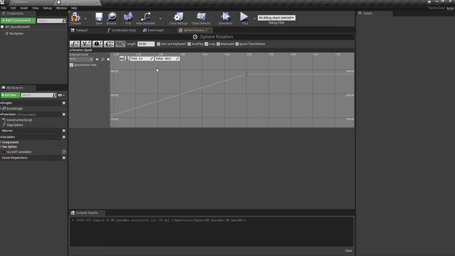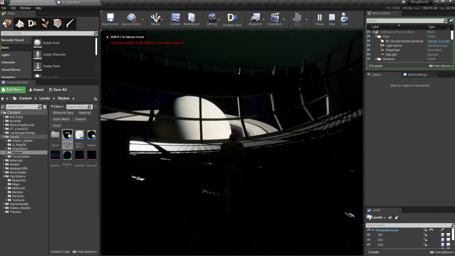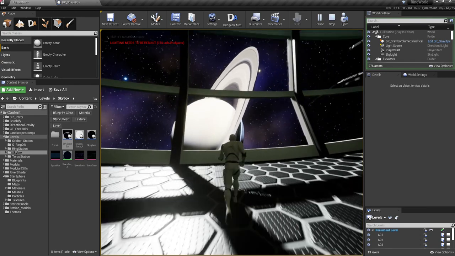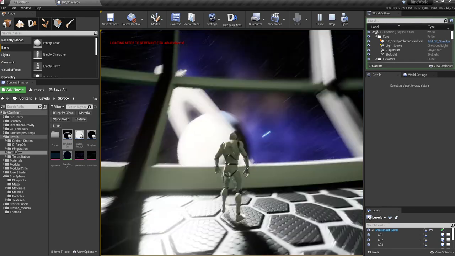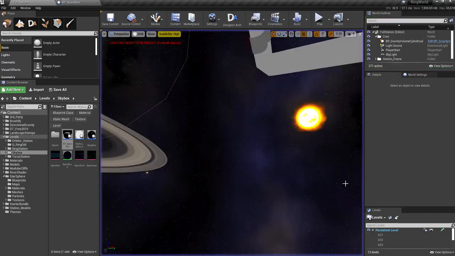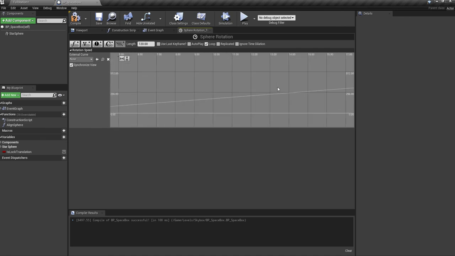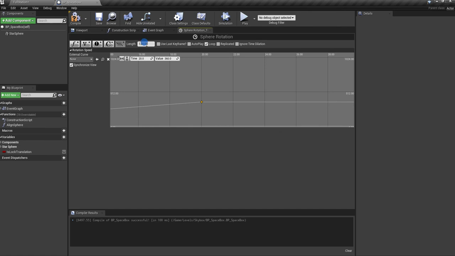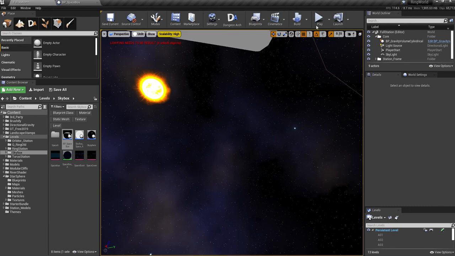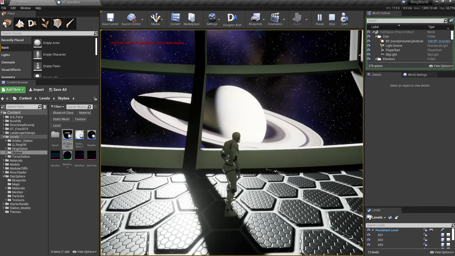And right click on this second key here, put the end time at 20, compile, save, and let's see how it looks. A much gentler rotation now, but even though this is scientifically the correct speed, it's still too fast because it'll still make you nauseous. So let's put it up to 120 seconds. Zoom out here and click here. Oh, right, I want to compile, save, and let's see here. There we go. It's already a much gentler rotation.